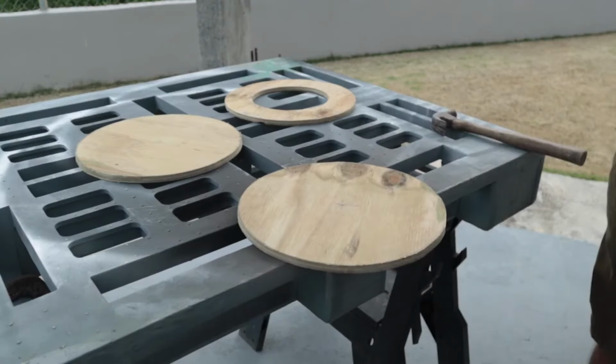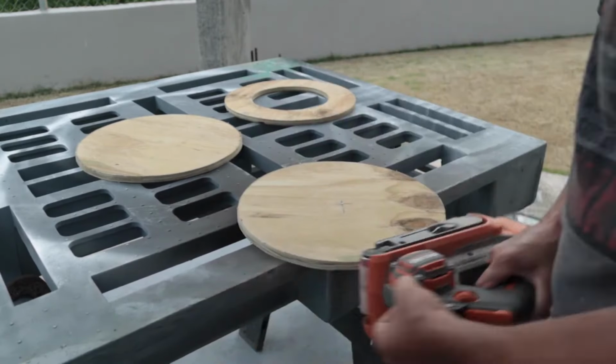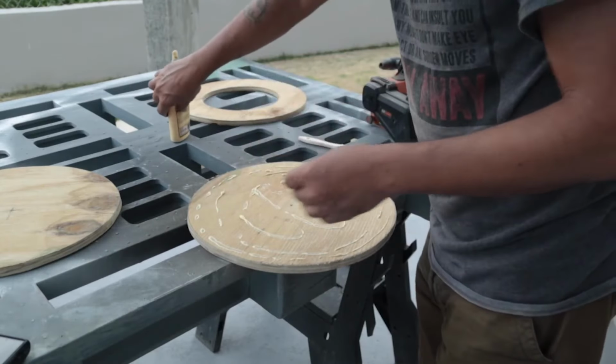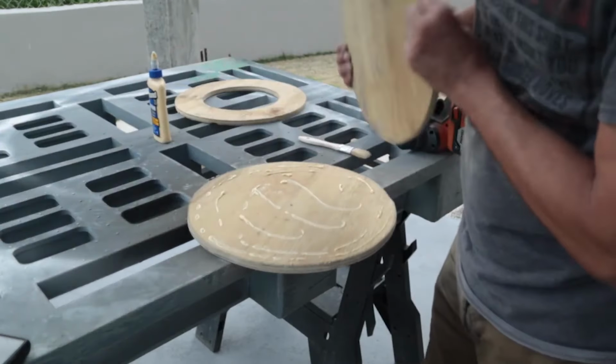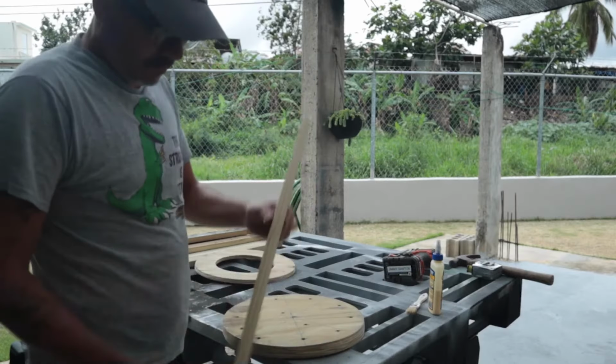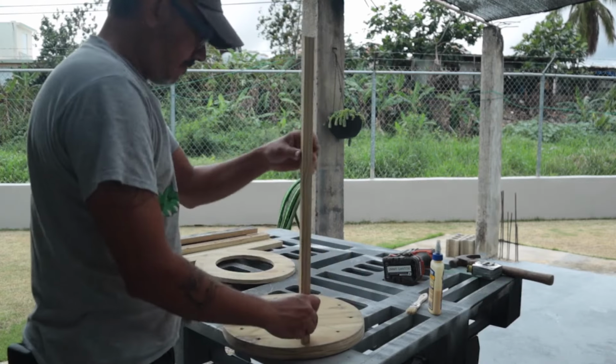So now to round it off a little bit, again, I nail it to the table and just sand it a little bit. And now the bottom layer, I wanted it thicker since I had it half an inch. I glued two together and then started with the rails that are going up to make the base for the cylinder.